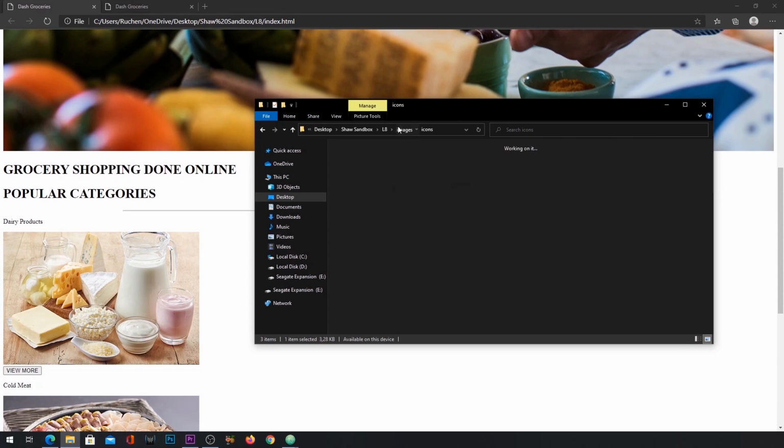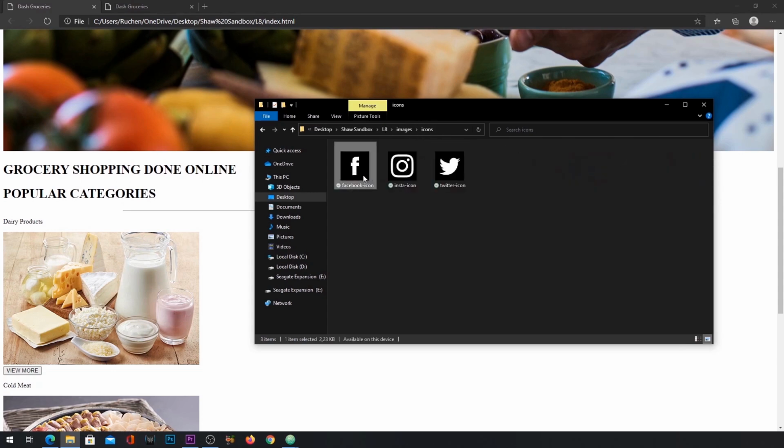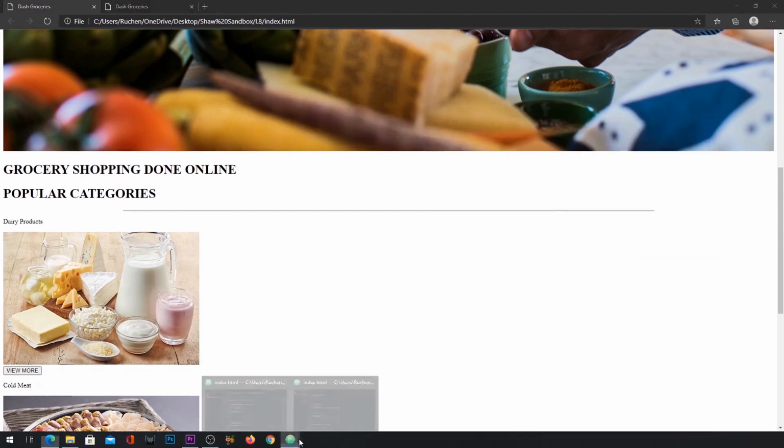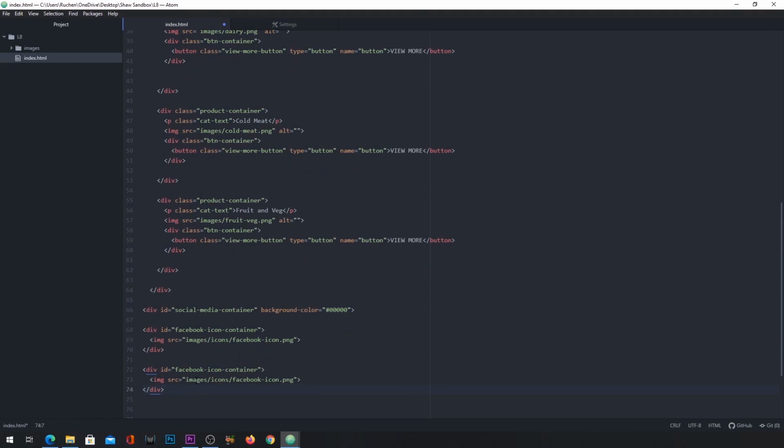Also, I just want to make a reference to our path that we have over here. Remember, we are referencing the image folder. Inside the image folder, we have our icons, just in case you're wondering where I'm grabbing those icons from. Okay, so don't be alarmed if it's not popping up on your website immediately. What we can also do now is copy and paste this several times, because we have 3 icons. We have Instagram, Facebook, as well as Twitter, I believe it is. Let's paste this over here, and I'll change this ID to Twitter-icon-container, and then the image we're referencing here is twitter-icon.png.